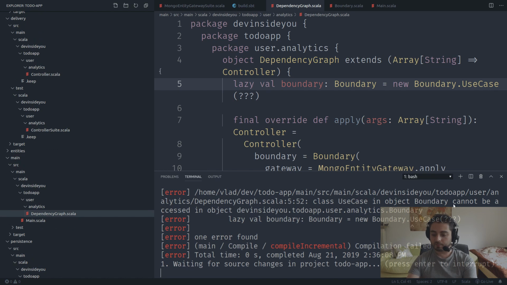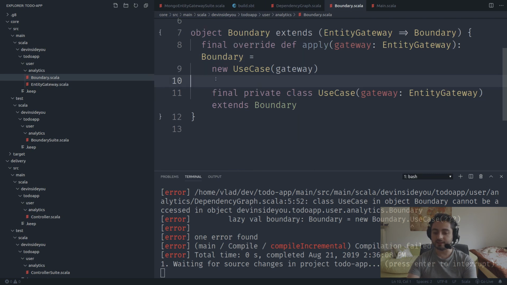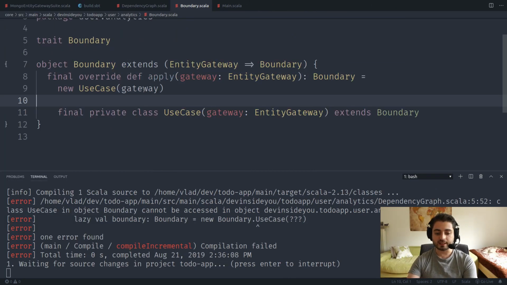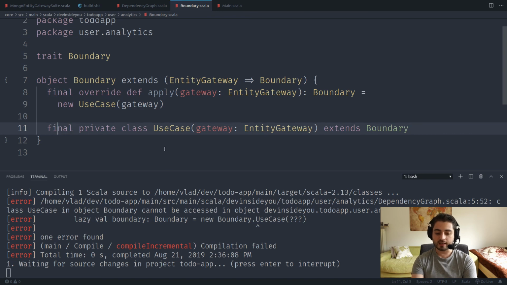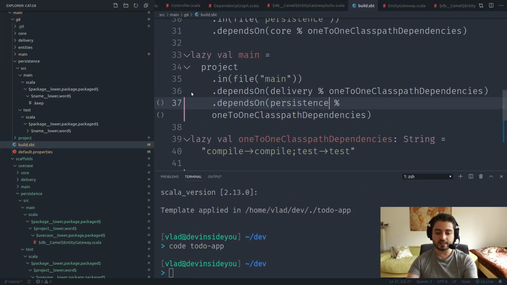Okay, there we go. Boundary cannot be accessed. So we don't have access to it anymore. So this is effectively the proper solution to actually put it inside of it. And maybe some of you are not going to like it, but basically we're properly hiding this class. In fact, let me go and do this in the actual template.